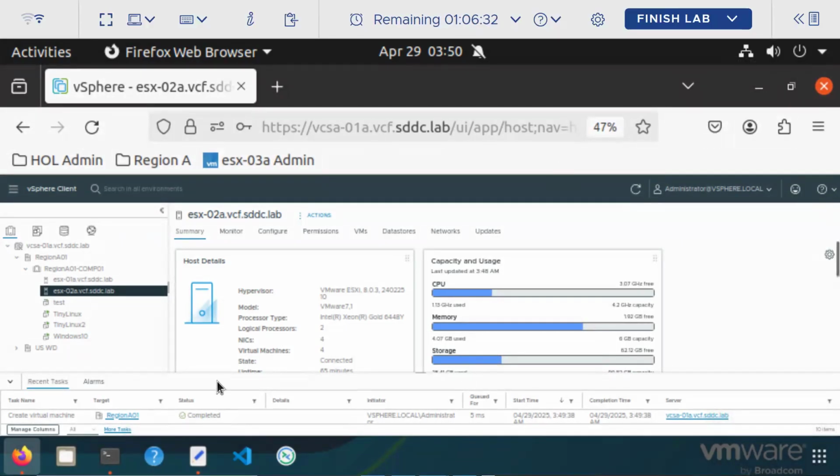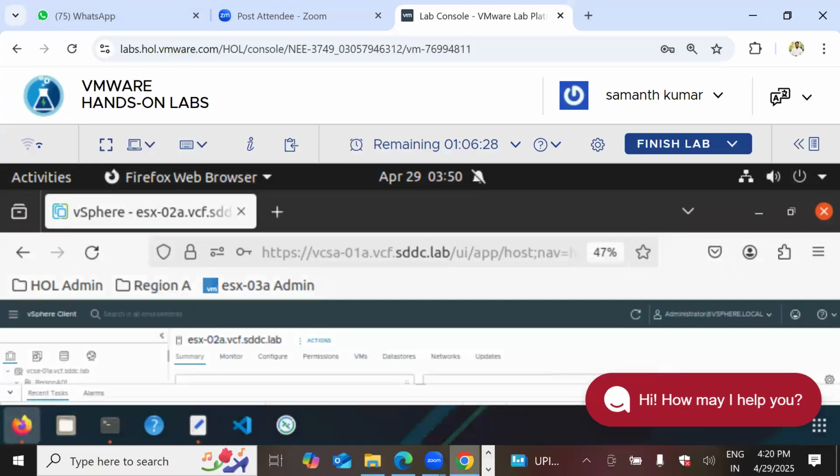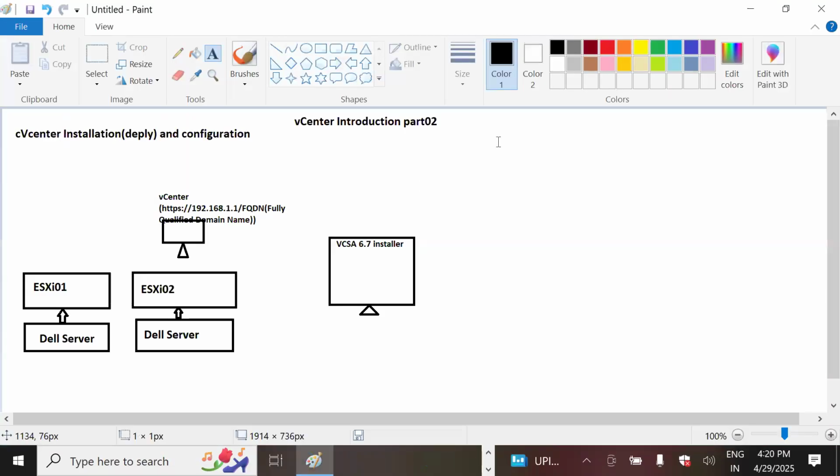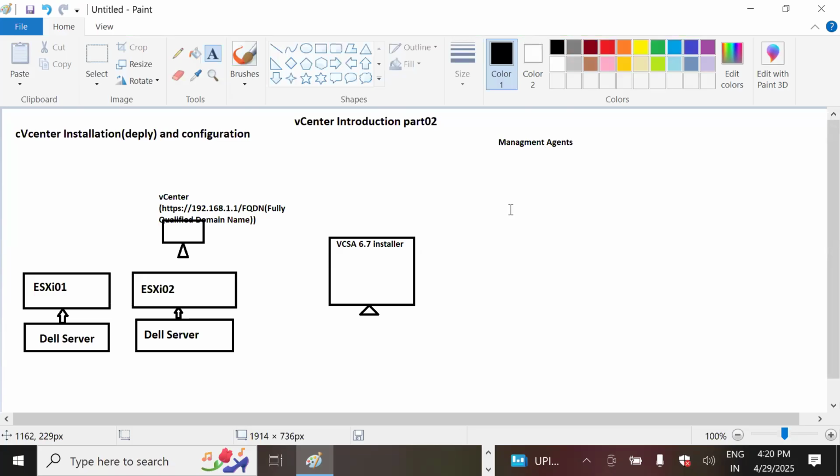And now, in today's class, we are going to discuss a very, very important topic called management agents. You see that we have the vCenter and we have the ESXi's.